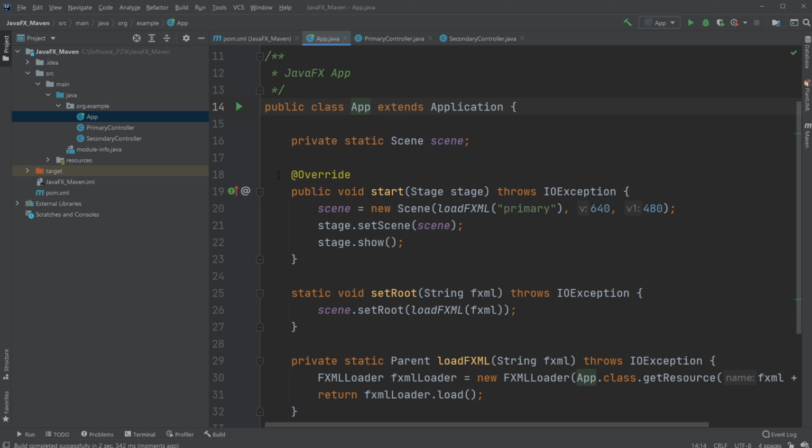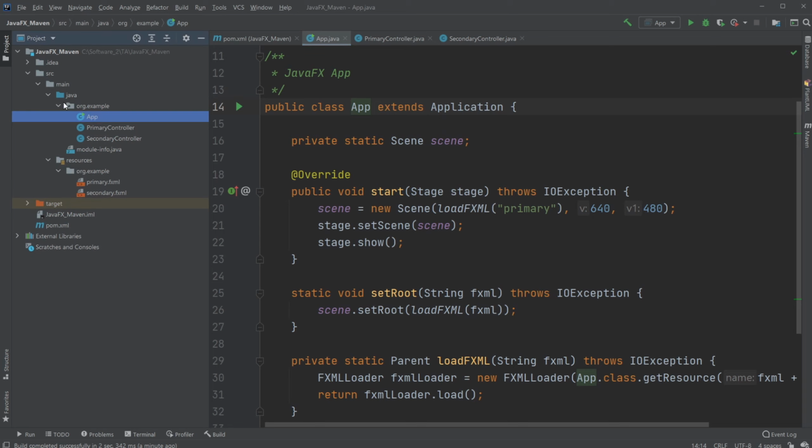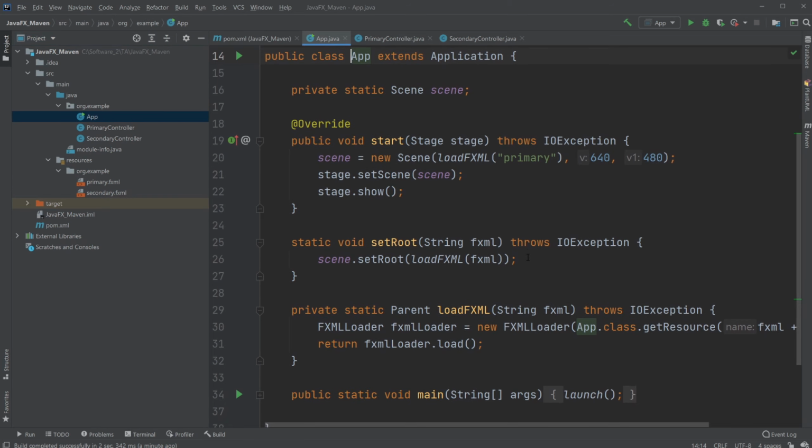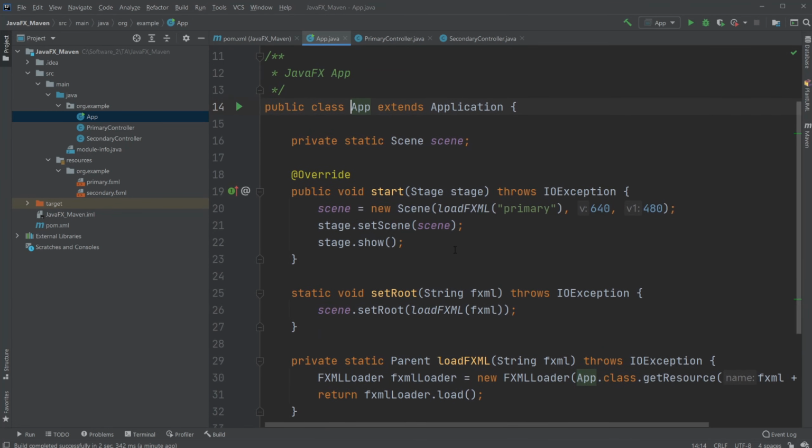We just add a new archetype, and from now on, you don't need to add the archetype again if you added it once. So from now on, it will be pretty easy to create this file. And of course, you can change everything you want. We have our FXML files inside our resource folder, and you can see already how they're loading them. But in general, this should be a pretty good setup.